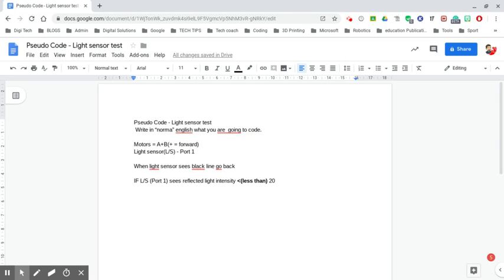Straight away. Stop. Good. Stop motors A and B. Then what do we want it to do? Start motors A and B at negative 50%.